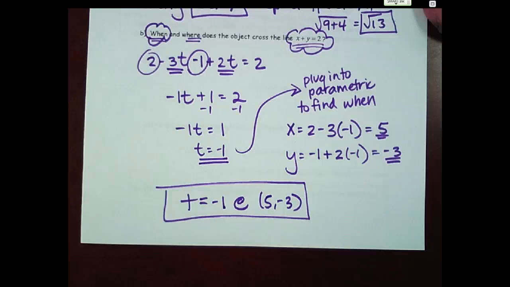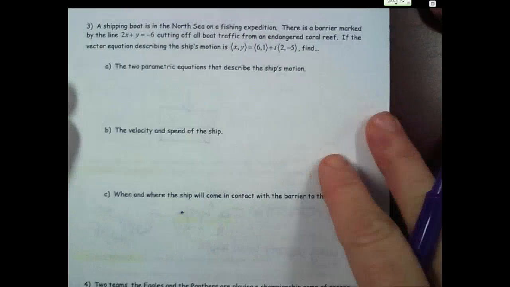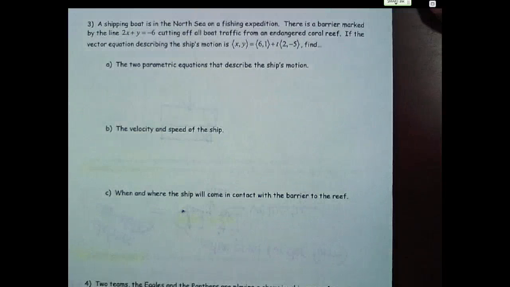You've learned everything. There's nothing new now. So we're going to apply all that and do one more problem together. We're only going to do number 4, not number 5. I'm sorry, we're going to do 3 and 4, not 5. Okay, number 3. I'll give you a second to read it to yourself.